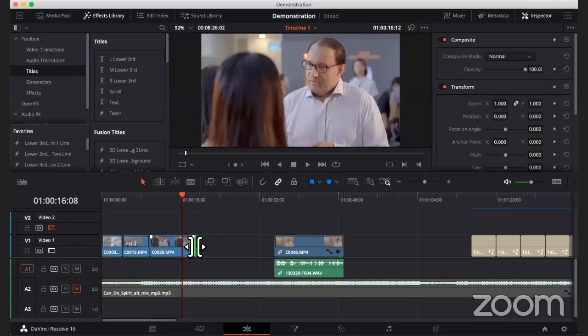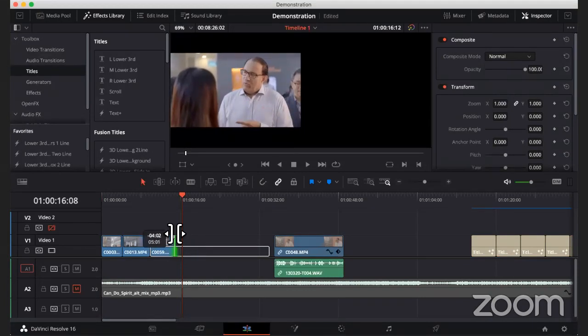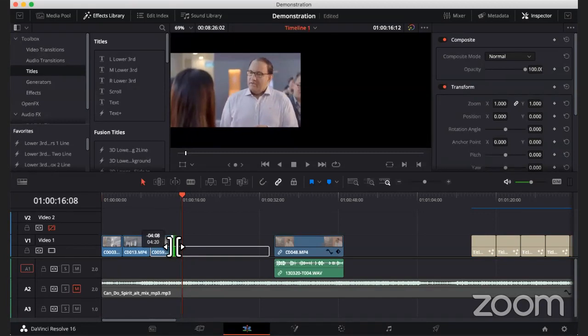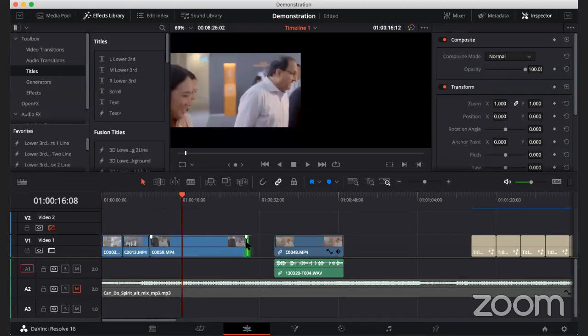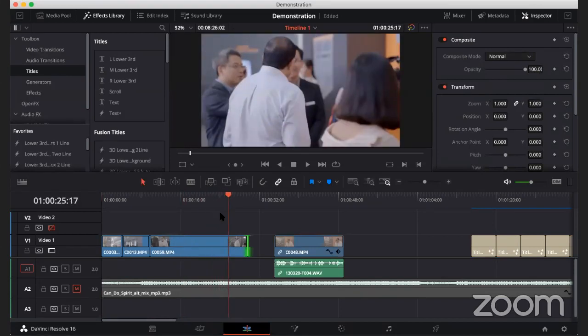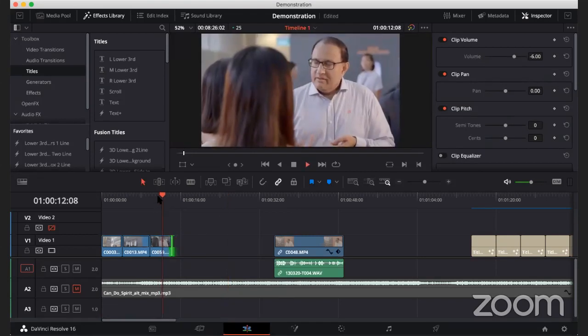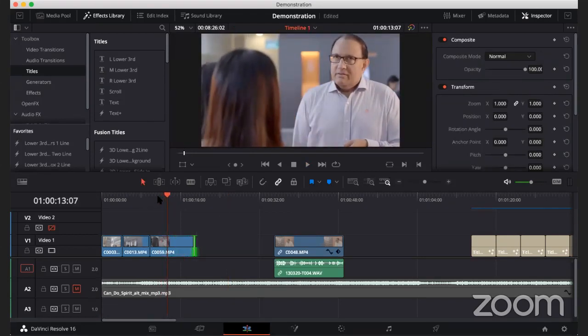So if you see on the left side while I was dragging, that is the preview screen. So it's where the frame is currently at, where my cursor is at. It previews that particular footage. So if I want to lengthen it, I can just lengthen it all the way here, and then you see more of the video. And then to shorten it is to just drag in. Then when you play it, it will be a shorter duration. So basically, this is how you change the duration of your video clip.